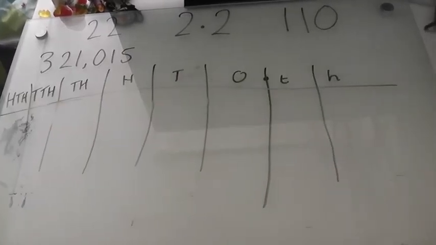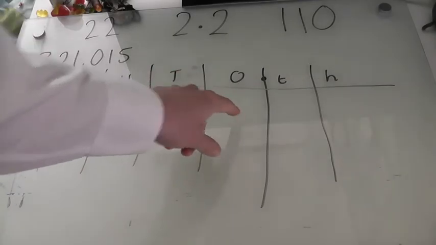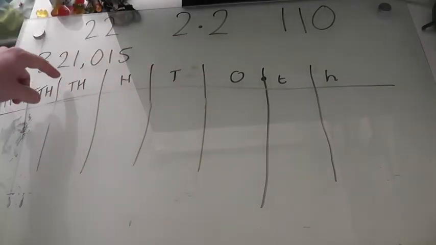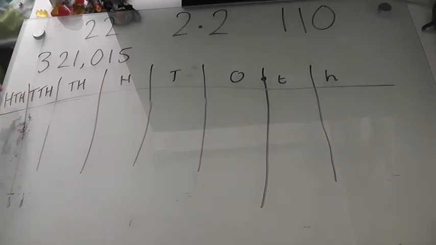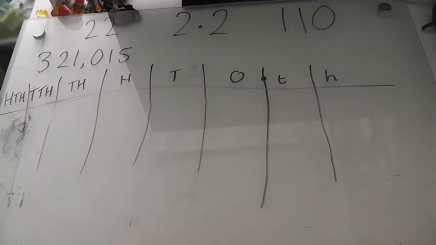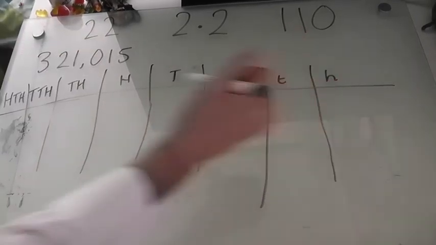Okay, how did you find that? So, as you can see, I've drawn out our place value grid. So we've got our ones, tens, hundreds, thousands, 10,000s and 100,000s. And then on this side we've got tenths and hundredths. So let's start with this number. We've got 2 in the ones column. So we put a 2 in the ones column.